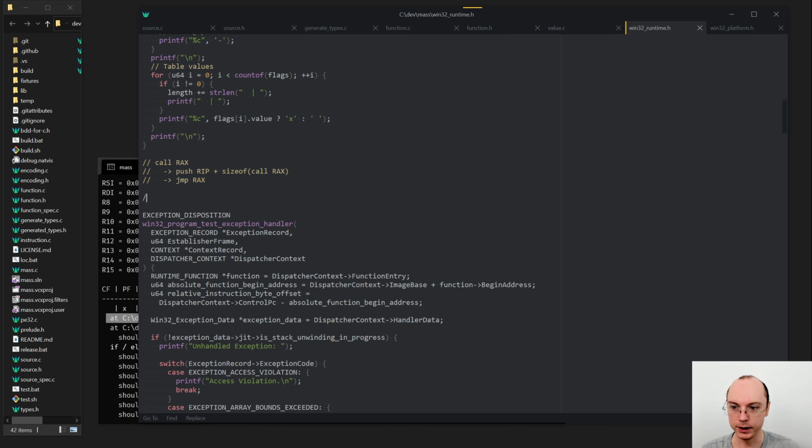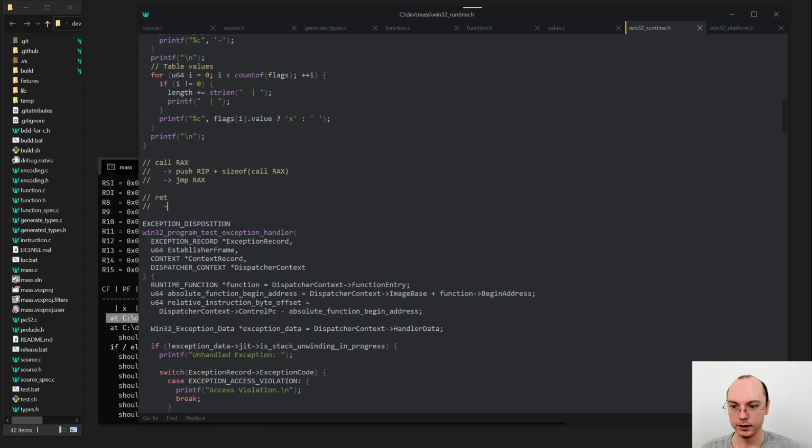So when we encounter a ret instruction, what ret does is basically a pop and jump.